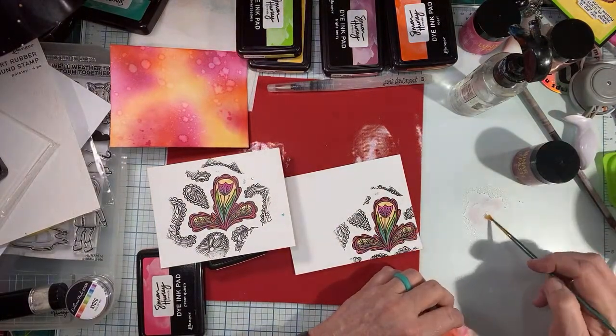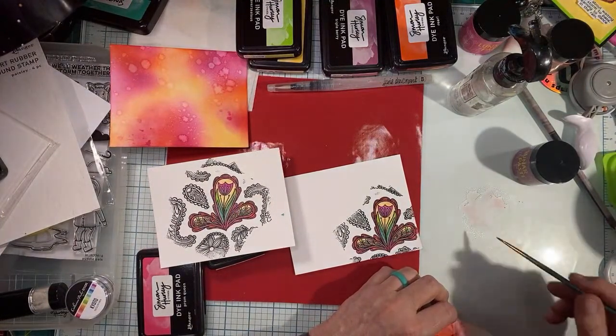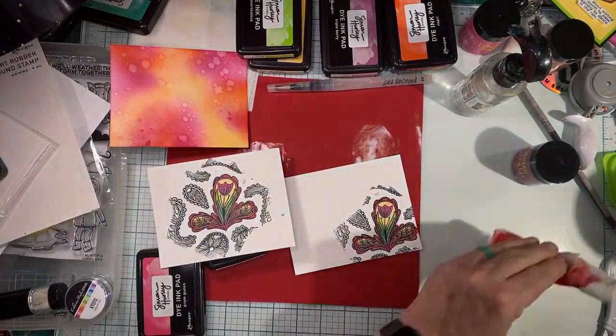I'm just cleaning my brush in a little bit of water till it comes clear. Super easy. By the time I get my brush clean, these should be dry enough to cut out.